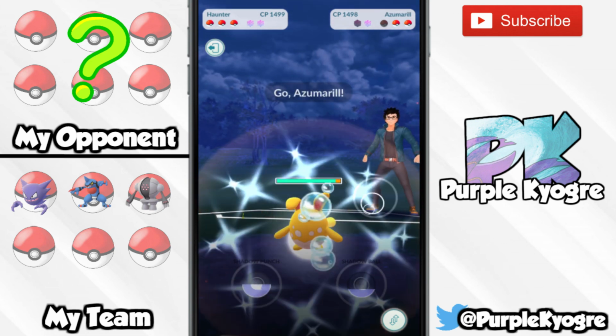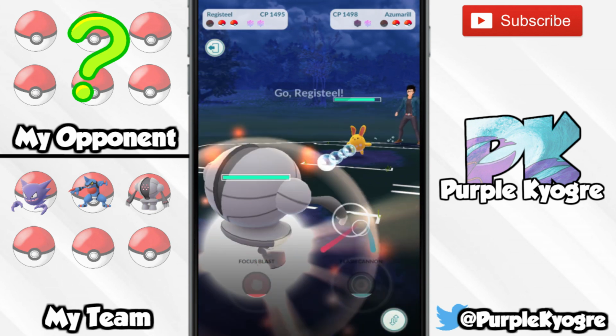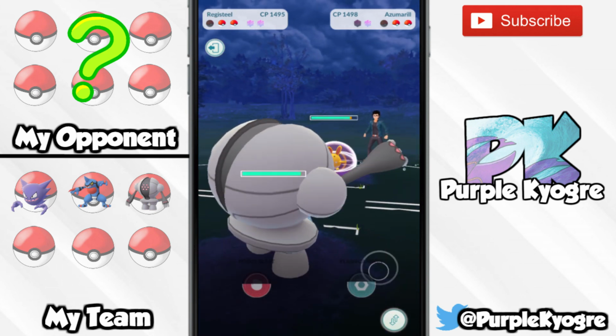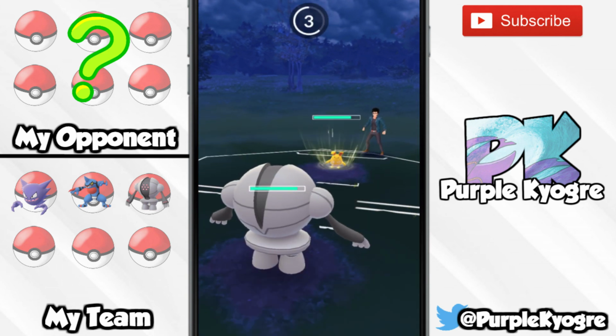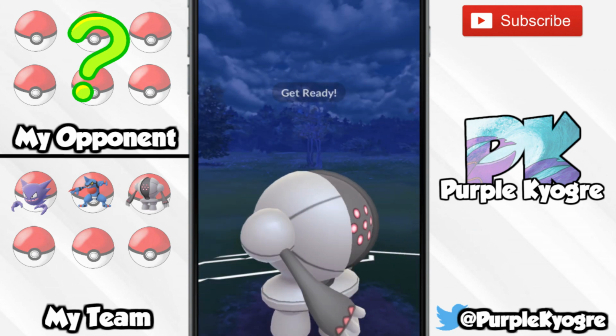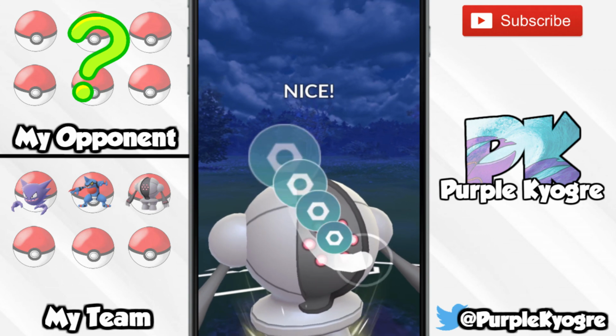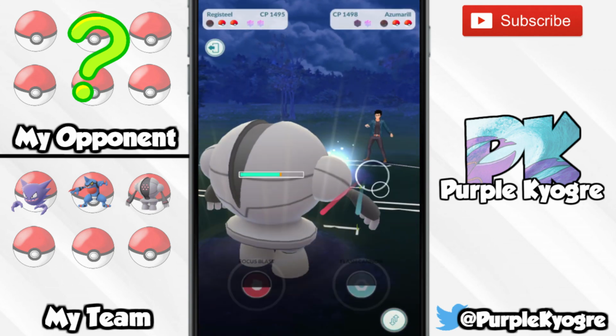Not a big deal. So we're gonna bring in Registeel, trying to get to Flash Cannons. We are up a shield. We know what's in the back, right? Because he began with it. So he's gonna go ahead and get off that Play Rough. I want to try and keep my Toxicroak alive to face that Registeel. So we're gonna go for the Flash Cannon. Just want to get as much damage as I can. He switches. I know what it is, so I'm going to switch ASAP.